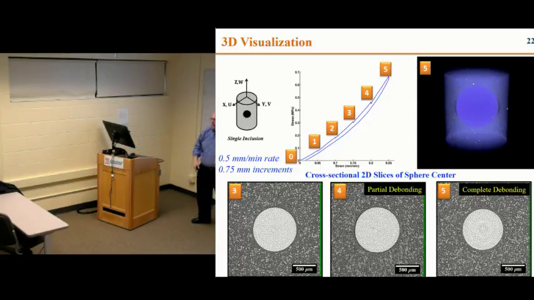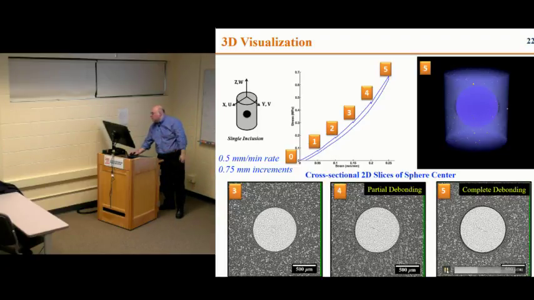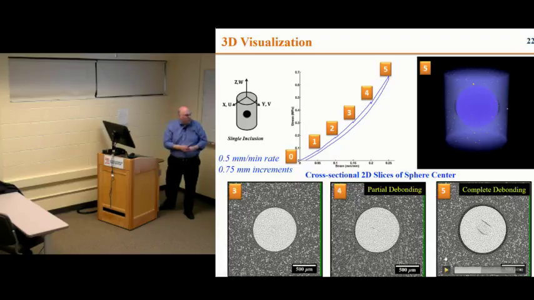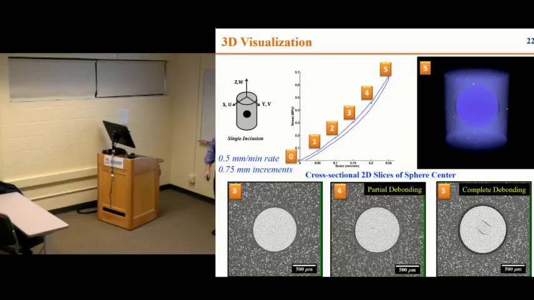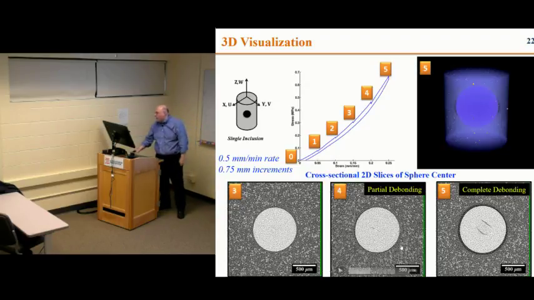But at some point, as load goes up, then it does completely debond, and here's a picture of complete debonding, and here you can see it far more clearly, right? This is more or less roughly the equatorial plane, and you can see now the debonding has reached all around, and then starts spreading up and down around the sides of the sphere. And this is a 3D reconstruction of this state number 5.